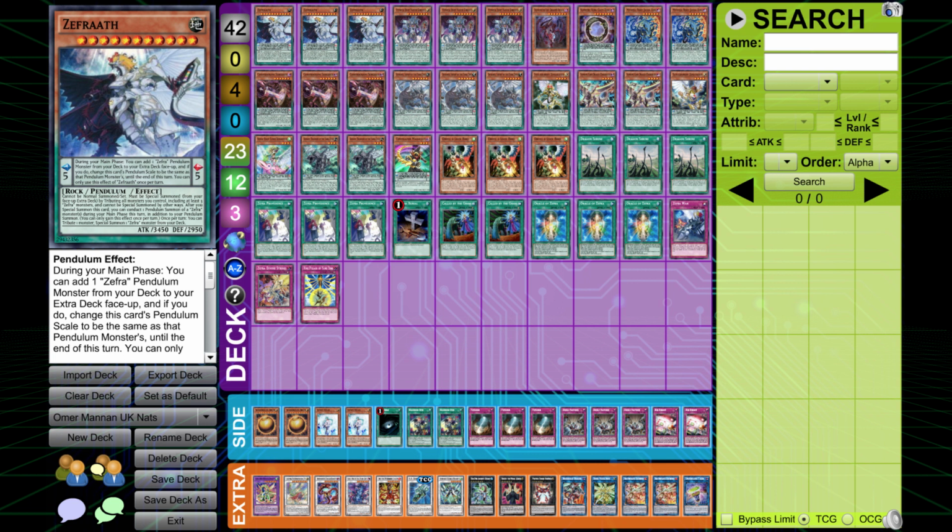Then he's also got Typhoons in here. He said it's pretty good during Nationals because it's an out to anti-spell Imperial Order and Unending Nightmare, so it hits all of the floodgates and it's basically just there for that. And you can do some interesting stuff against Altergeist as well.